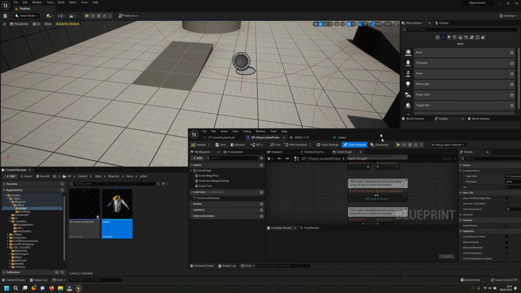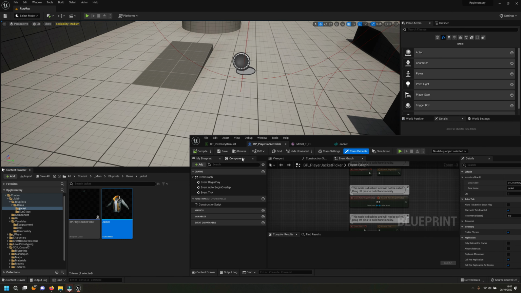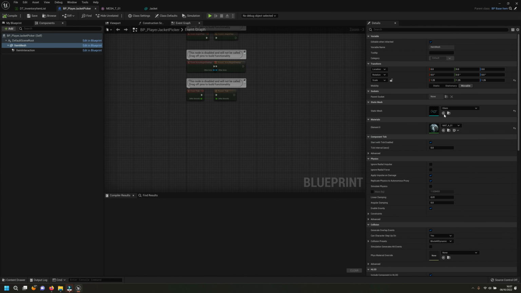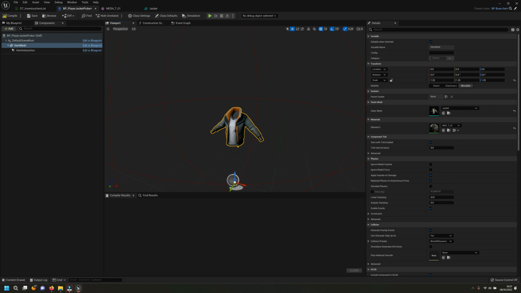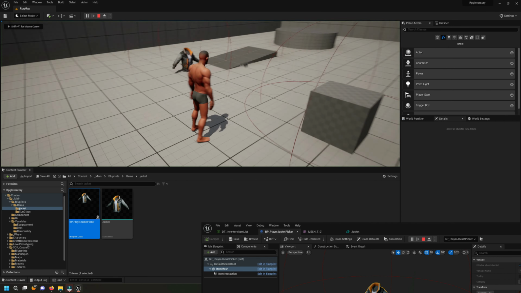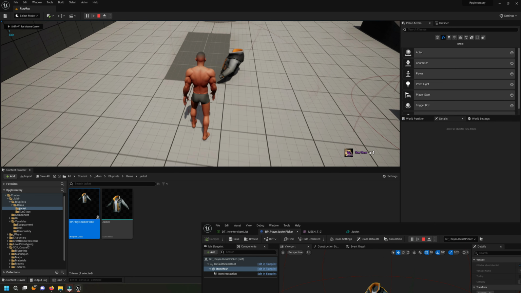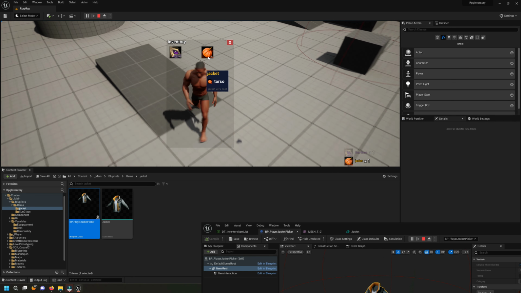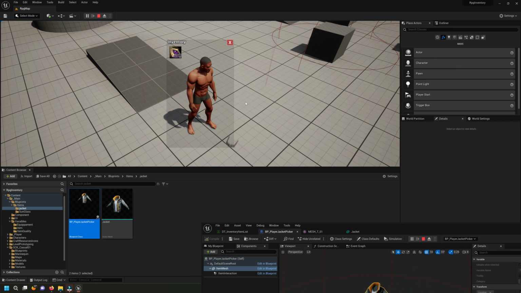Just something so we can actually see what's happening in our world. So it's going to open up here. Where is the item mesh? Select your mesh from the jacket you just created. Assign it to here, and let's see in the viewport. Yeah, I'm happy with this. Now if you drag and drop here and press play, we should be able to see the jacket there. We are also able to get a jacket, which is a weird icon, but there you go. So we got the jacket there.